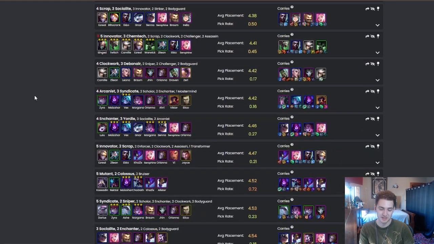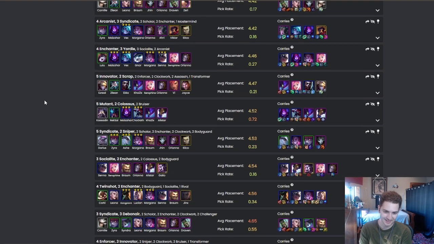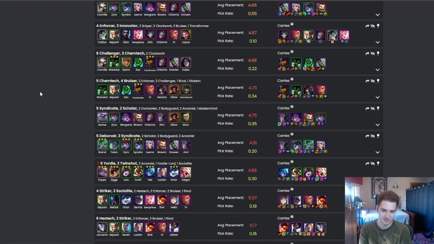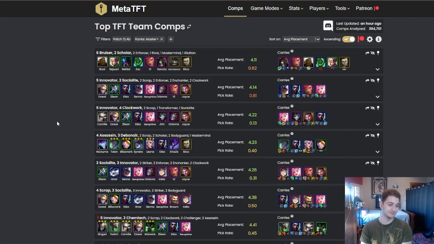As far as new comps that may rise up, I think Yordles are going to get really good this patch. I think Twin Shot is going to get a lot better this patch. I don't know if you're going to play Yordles and Twin Shot every game, but if you end up in a spot to play these, you absolutely should. Those are the biggest ones I can immediately think of. Hextech should also get a little bit better, so that'll be cool. Maybe Silver will be a bit more playable because 6 Hextech, 4 Striker at almost a 6 average placement is insane. Okay, so that's my rundown.